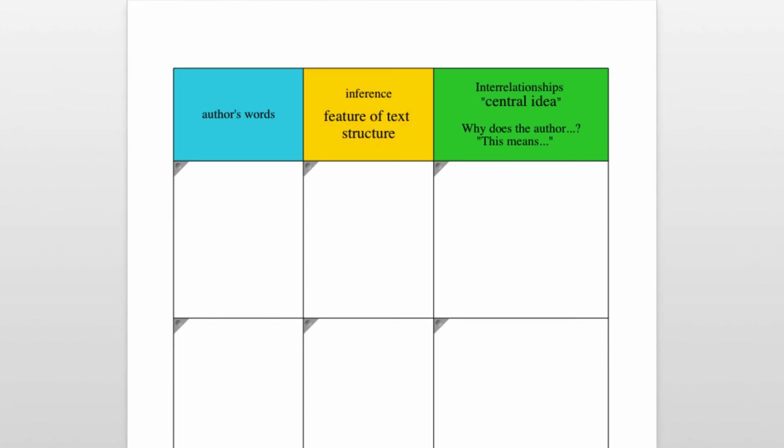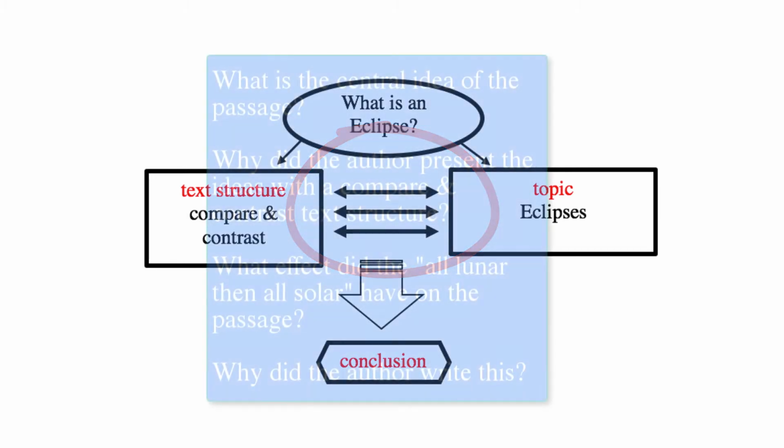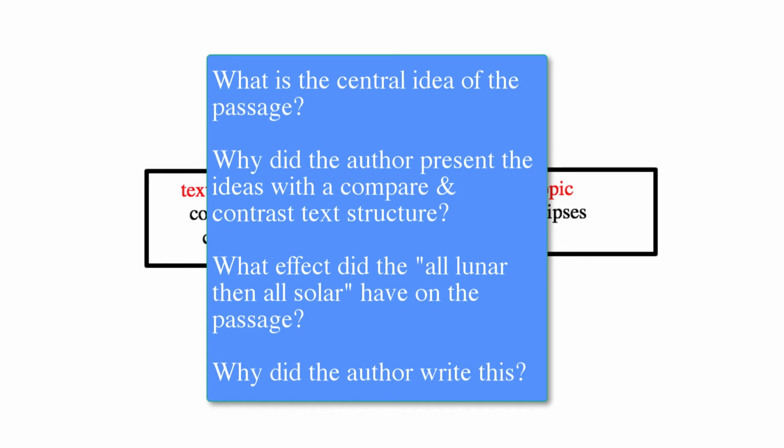The third read is where you decide what text you'll use to support the points you want to make in your essay. You'll be completing a graphic organizer to gather your information. One way is to start with questions that address the interrelationships between the 2 elements from the prompt. What is the central idea of the passage?